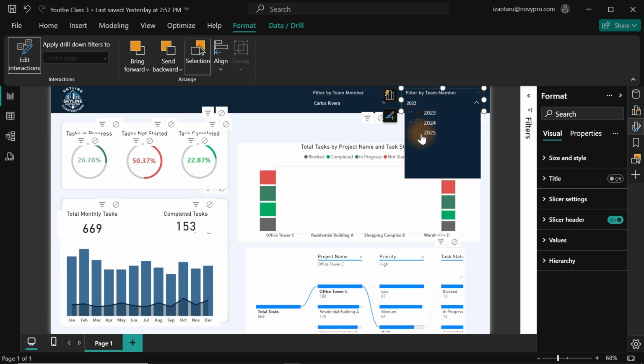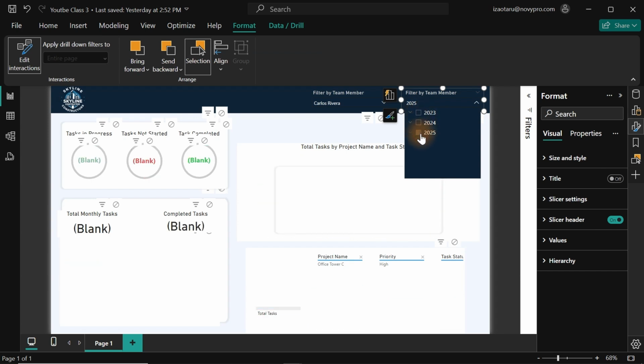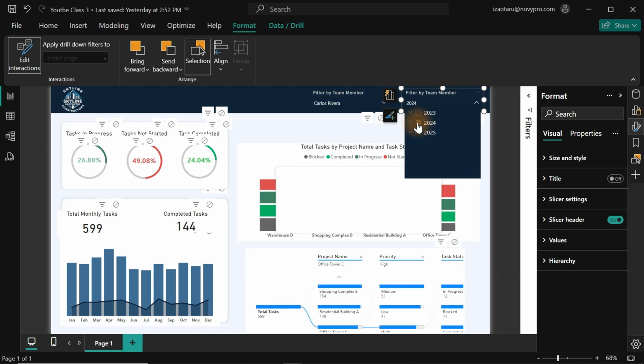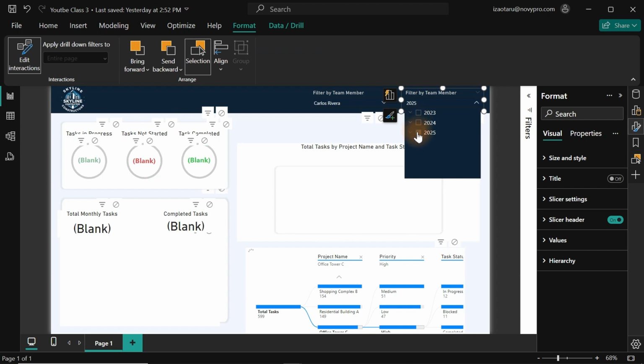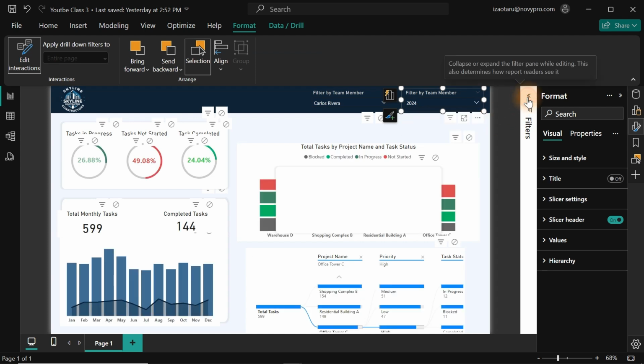Remember, in case you click on this one and it's giving you blank, there is no specific project at 2025. So what we just have at 2025 is that most of the projects we have are some kind of extended to 2025 to be finished. There was no project that will start in 2025. It's an extension of the due date of the project. So for that, when you click on this, there will not be any project. You're going to see blank everywhere. So if we want to actually control this now, we can actually use the filter area here.